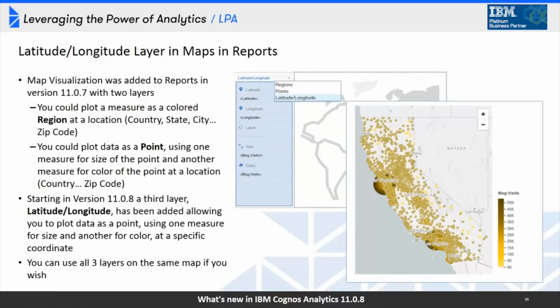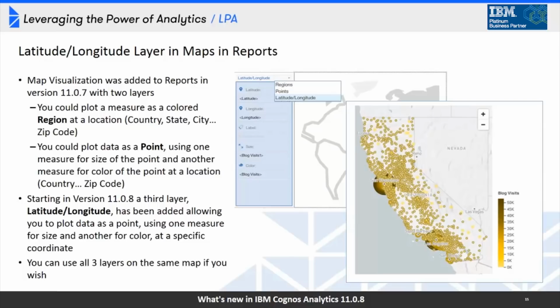One of the big things in the spatial analytics that I think we've all been waiting for, when it comes to the Mapbox based maps that IBM has embedded in dashboards and in reports as of last release, is the ability to map by latitude and longitude, by coordinate. In dashboards and reports through release 7, you could map all the way down to the zip code level. With release 8, you can now map, in reports only at this time, a layer where you could plot points based on coordinates, latitude and longitude.